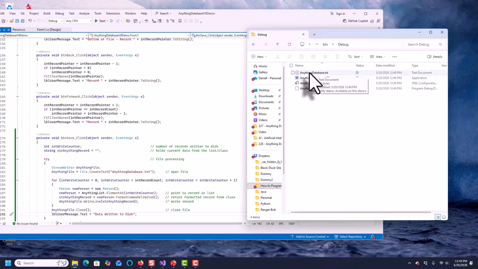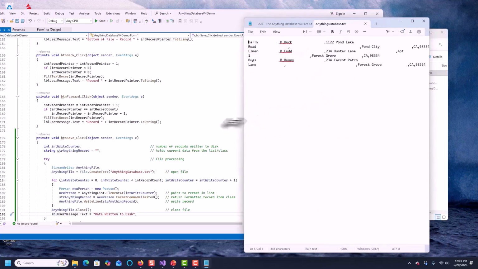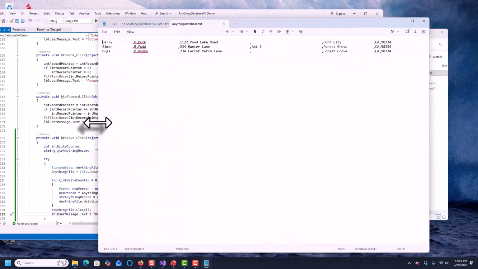I'm going to double click on this, and our list is going to come up. I'm going to widen this. We can see how nicely it's formatted with the spaces in there, the blanks. Daffy has a bunch of space. Elmer has a bunch of space, but they're all the same size, even though the first names are different size. The middle initial sitting in here. The last name is a different size as well. Well, at least Bunny is.